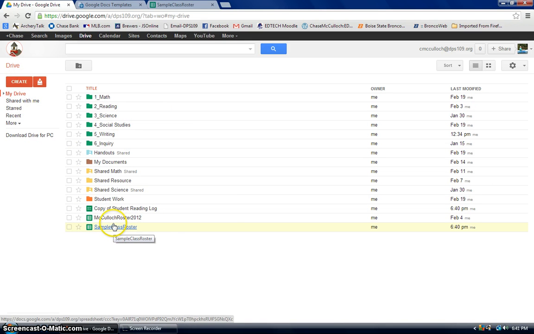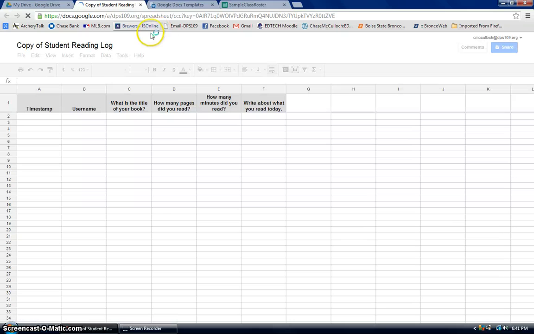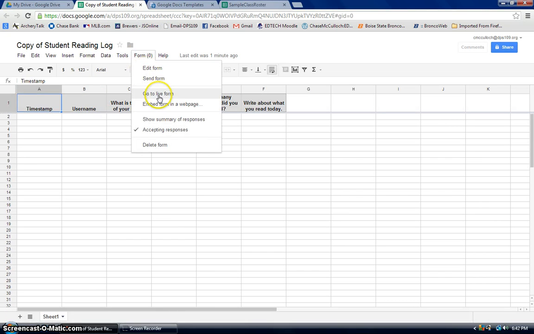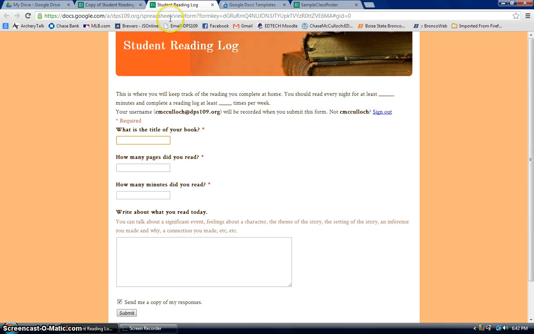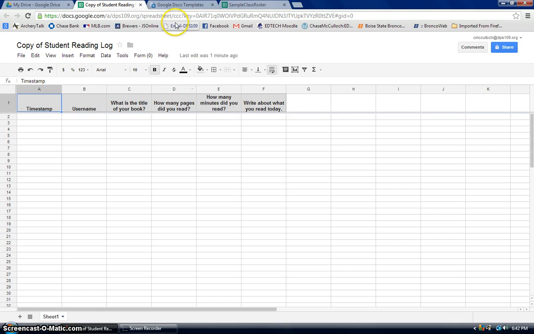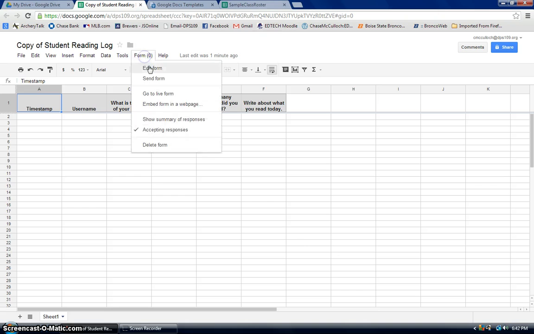Step two is to take the document, the template, which is basically going to be the form that you will see. And if I open this up, I'll show you kind of what this is. It's just the spreadsheet, and then you can view the form if you go to live form here, and that's just showing you what I've created that I've shared with you. Oh, you do actually have to go into that edit form because you want to think about how many minutes before you share this with any of your students. You want to go into your edit form.